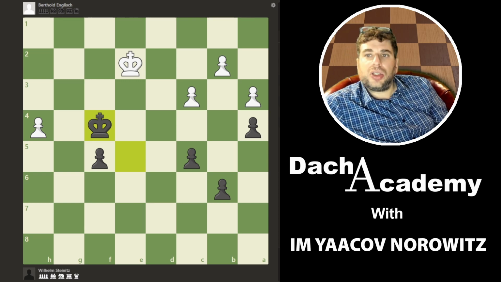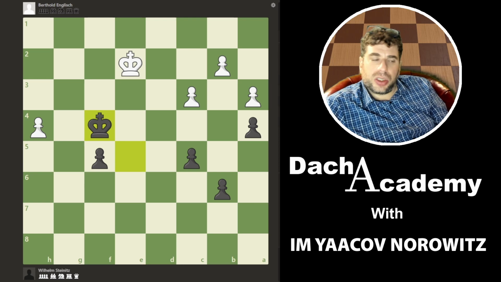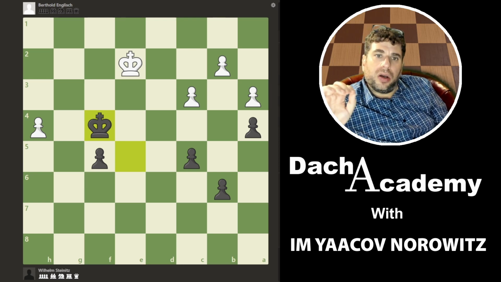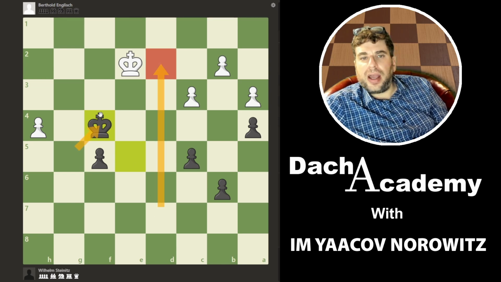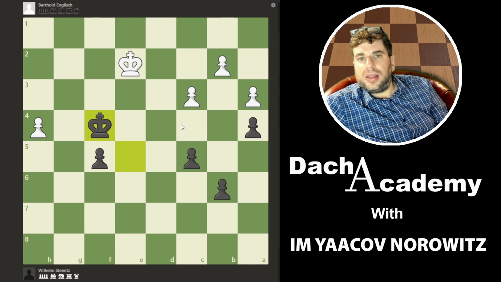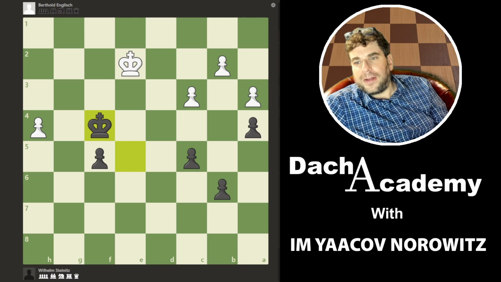Black trades one advantage for another advantage. This is a really important concept. First we started with the bishop pair, better harmony, the golden bishop. And then we trade one of the bishops to get access to the file. And then we end up trading the rooks to get a better king. And then we trade the bishop for the knight to continue with the better king, and to win with a better king.